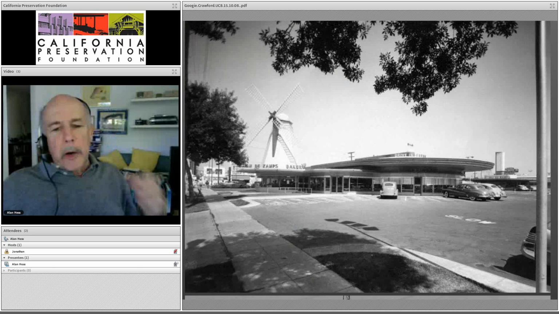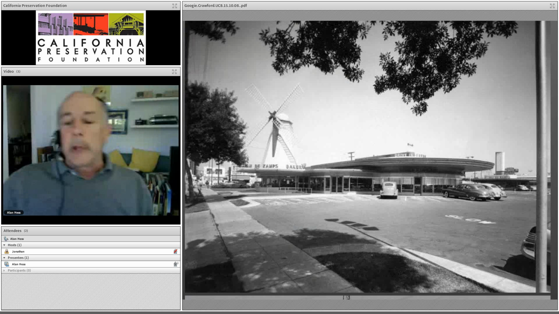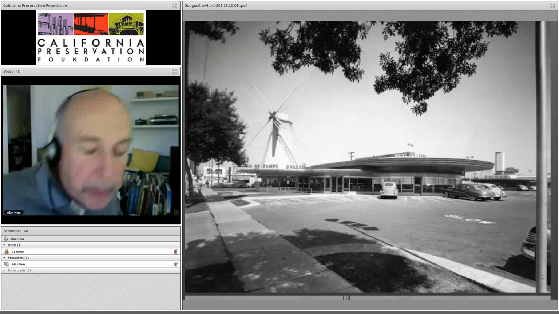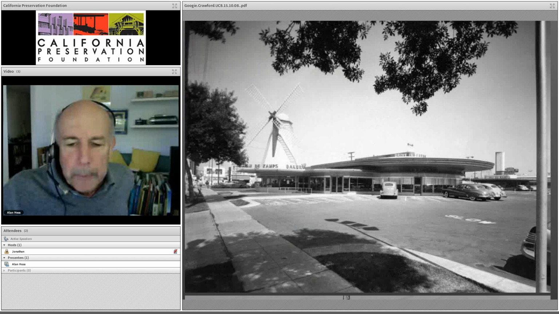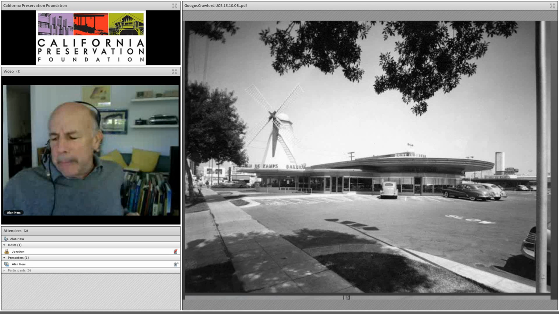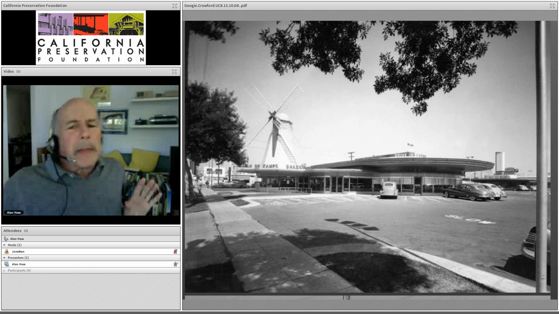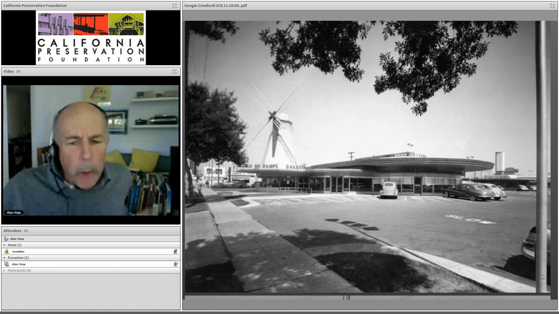This is another drive-in, also by Wayne McAllister. It actually was a small drive-in by Plummer and File, and then Wayne McAllister, about 1938 or 39, expanded it. It's a Van de Kamp's restaurant, bakery, and drive-in restaurant, as I said, by Wayne McAllister as well. This is an interesting building because we have these new buildings designed for the automobile that were popping up all over Los Angeles. And nobody knew quite what to make of it.